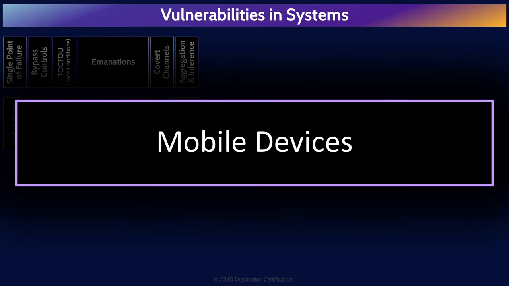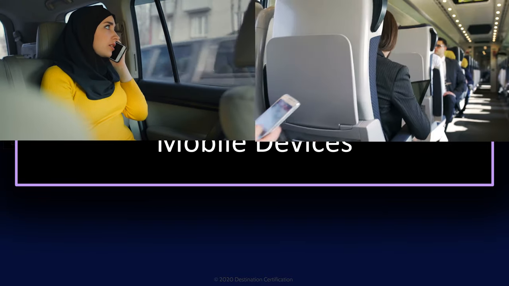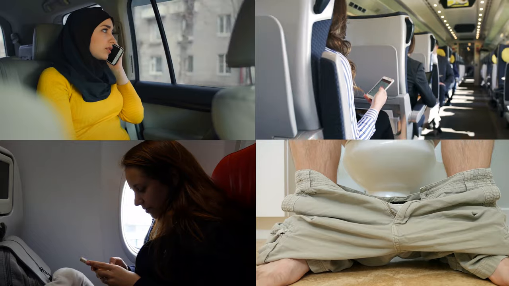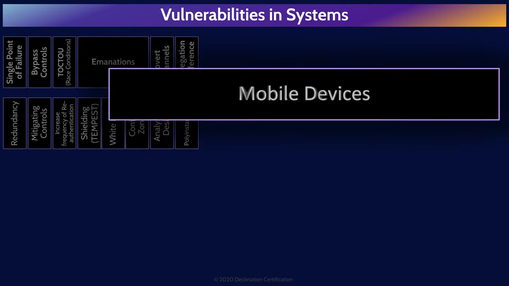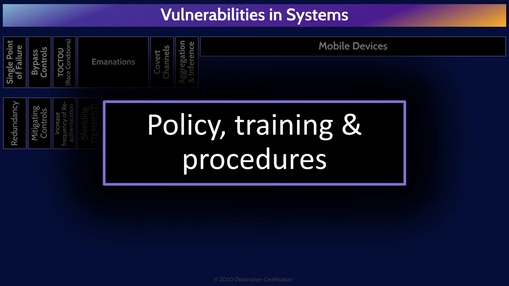Mobile devices are considered a significant vulnerability due to the fact that they often contain significant amounts of sensitive information and they are mobile. They get forgotten on all sorts of seats — taxi, train, airplane, and latrine — and a misplaced or stolen mobile device has been the source of many a privacy breach. An excellent way of reducing the risk is to have clearly defined policies regarding acceptable use of mobile devices, specifically requiring that sensitive data not be stored on mobile devices, with training and procedures in place to ensure the policy is followed.